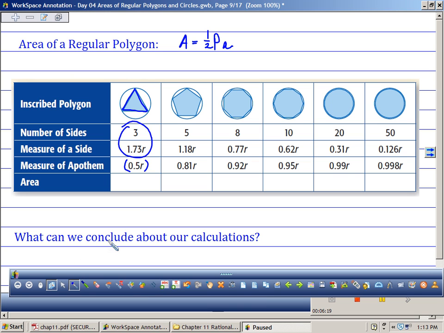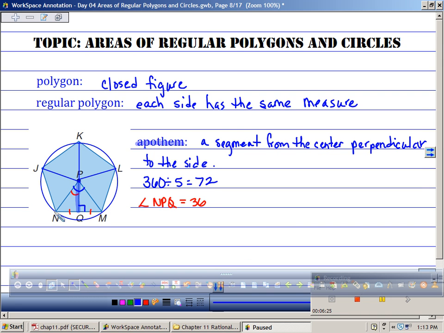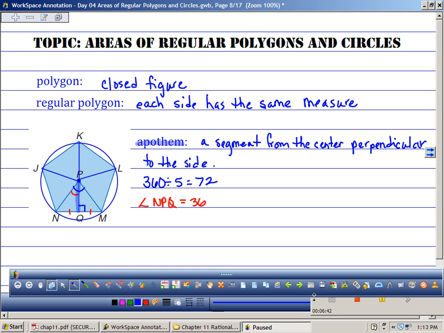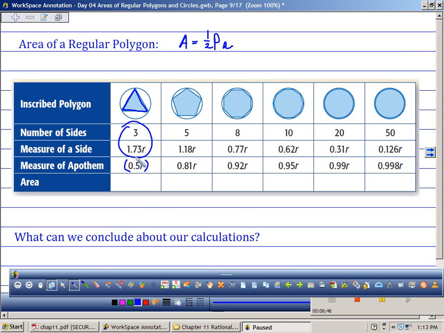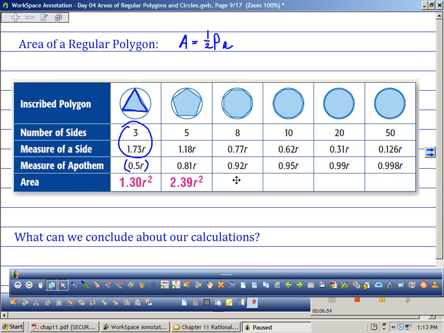The radius? Well, look back at this one. This would be the radius. Not only is it the radius of the polygon, because it goes from the center straight out to the vertices. See that? It also looks like the radius of a circle. That's why we call it R. That was a good question, Devin. I didn't cover that when I was talking about it. So yes, that would be R. Okay, so as we go through this, I'm not going to make you work these out. Here's the numbers that pop up.